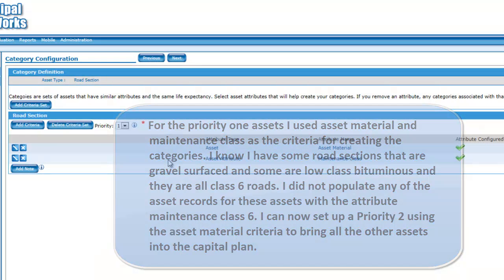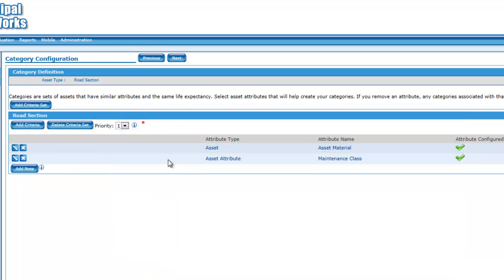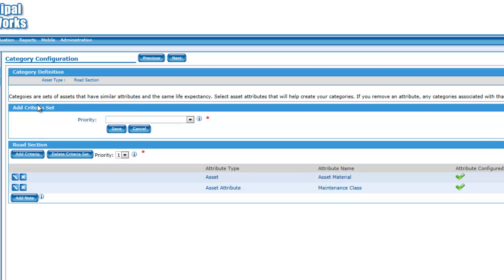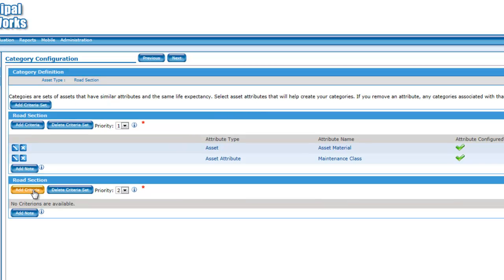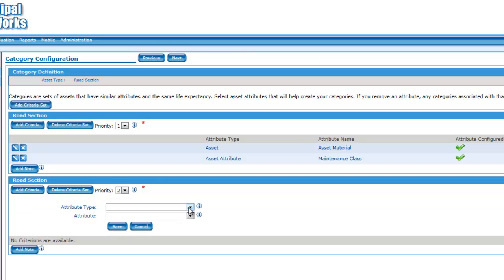Click on the Add Criteria Set button. Select priority 2 from the pick list and click Save. Click the Add Criteria button, select the attribute type and attribute from the pick list. And click Save.